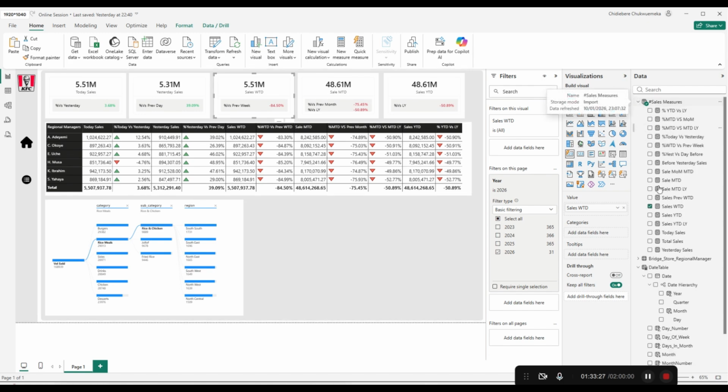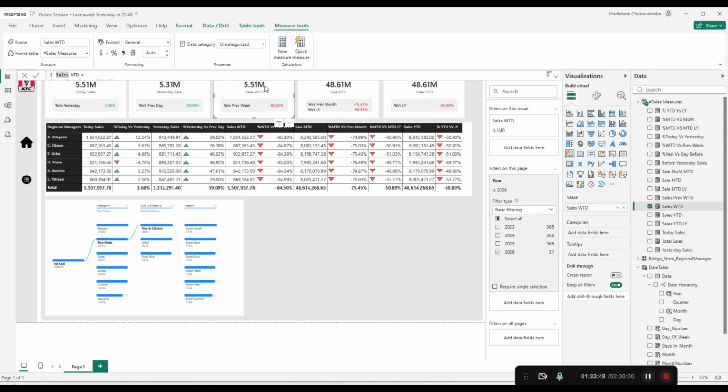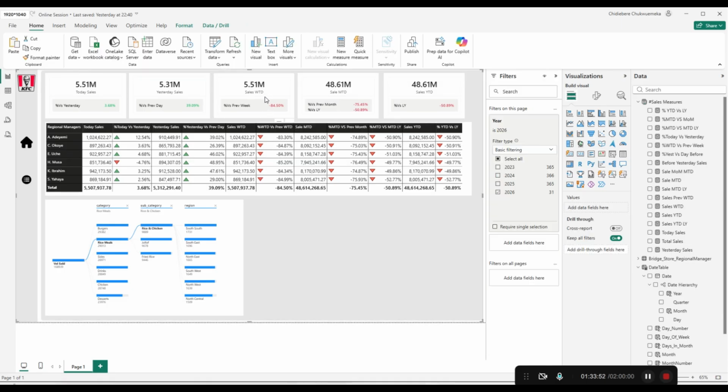Let's use the composition tree for it. Okay, keep it large enough. So next, we want to bring in categories. Let's use the distribution by categories.